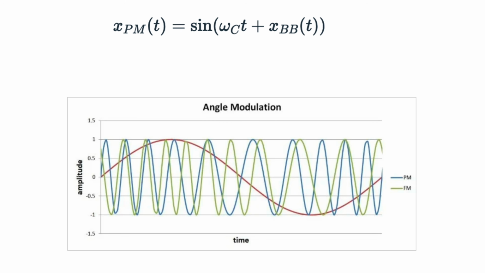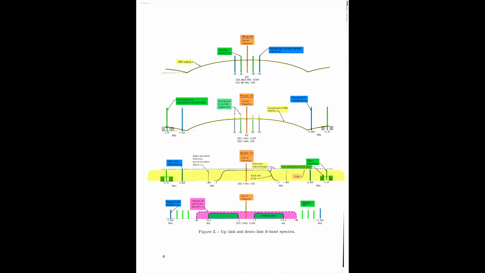PM is a cousin to FM, the modulation format commonly used in FM radio. It is seldom used for analog communications these days, but it has the advantage of preserving the Doppler shift of the carrier. This is why it was chosen in Apollo, allowing the spacecraft speed to be measured from the carrier Doppler information. Voice and data were added to the downlink using subcarriers, a common radio multiplexing technique.